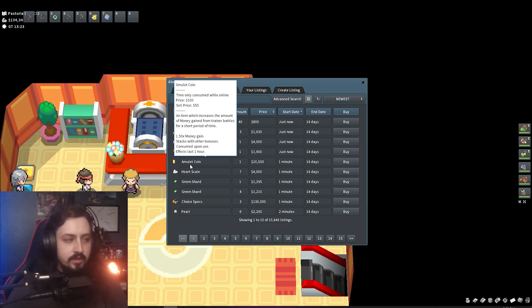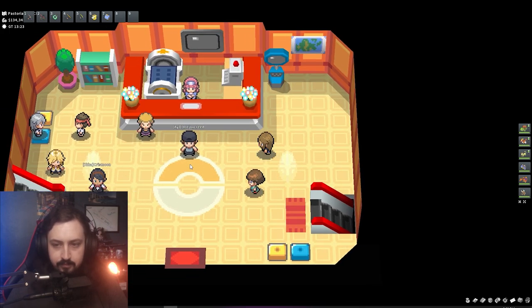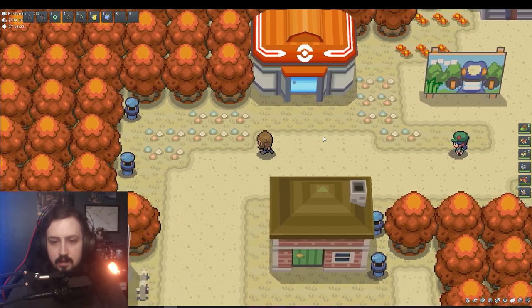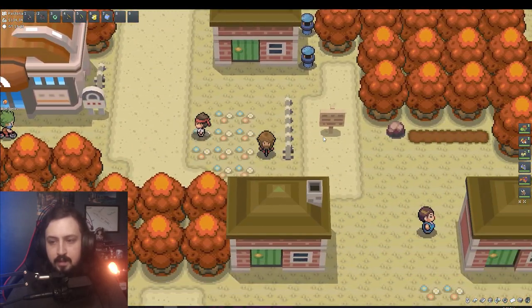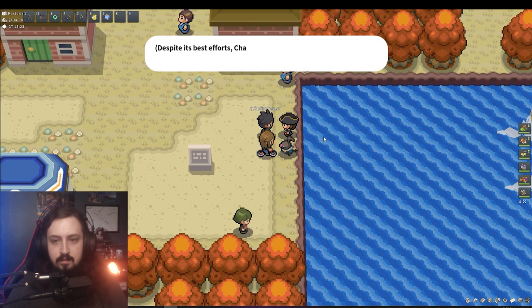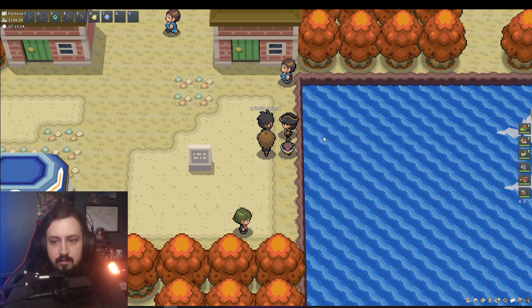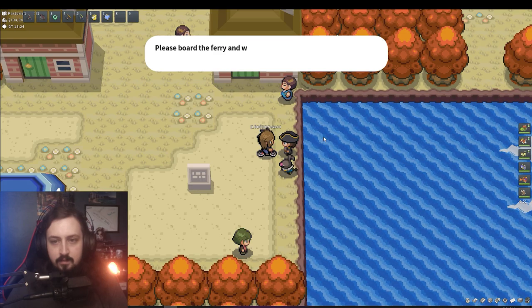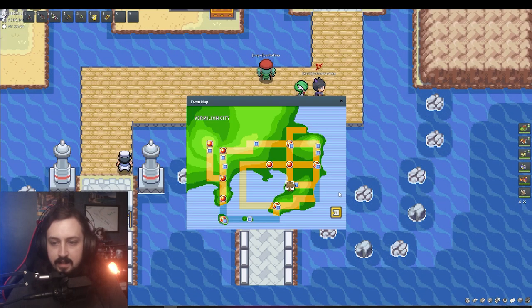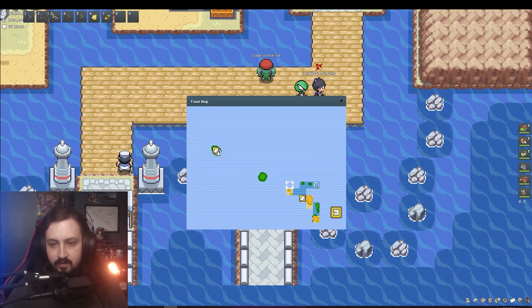I've gone over the method before where you go into island 4, but I've gone over it plenty of times. I'll give a brief once over here.